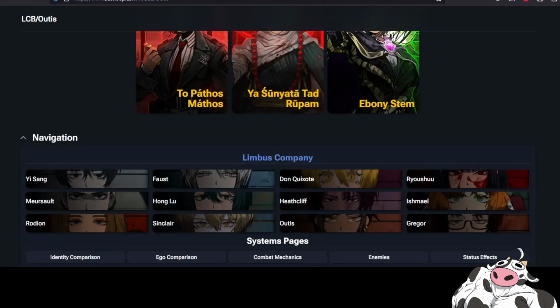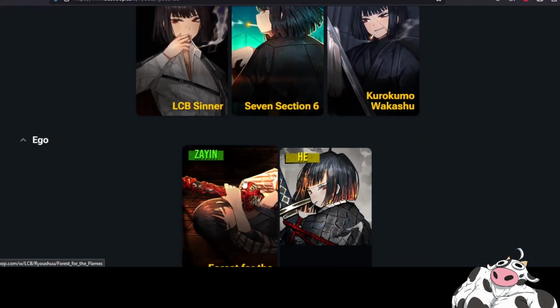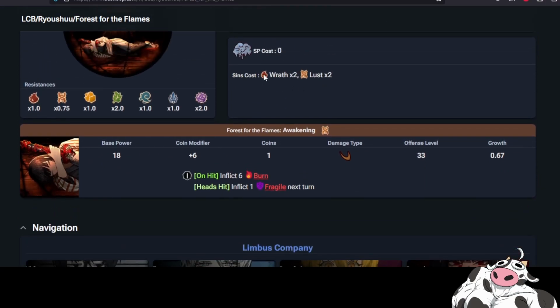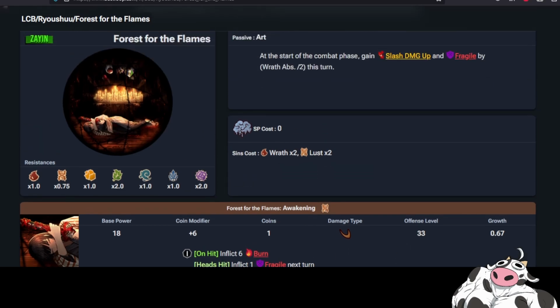Same for Ryoshu. Ryoshu's base EGO is actually pretty solid. The reasoning is that she also gets slash damage. The problem is it's Wrath Absolute, Wrath Resonance divided by 2, yeah, which is a lot harder to get. And it also consumes your Wrath that you usually have an excess of, and unfortunately consumes the Lust, which I was having a lot of trouble getting. But I think if you are running like the 000 teams, you should have quite a bit of Lust stocked up. Yeah, good base power, inflicts fragility next turn, slash and Lust. It's not too bad. Wins the clashes that you wanted to.